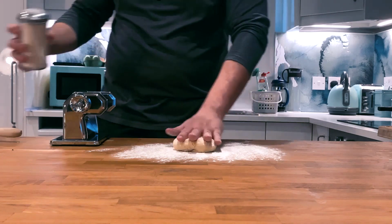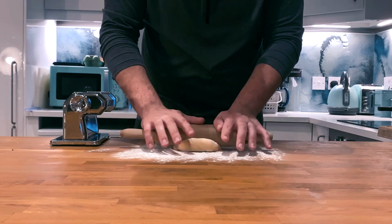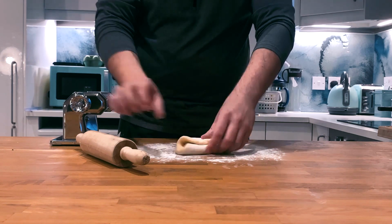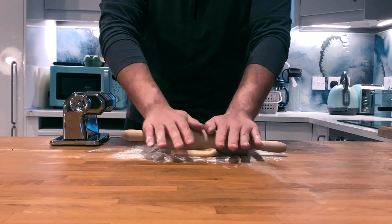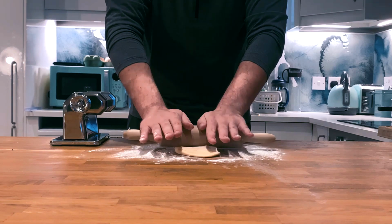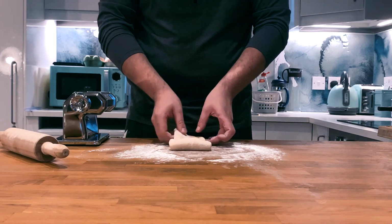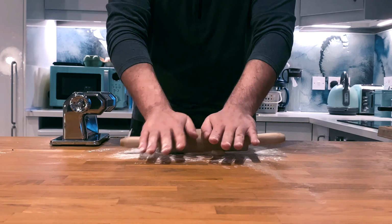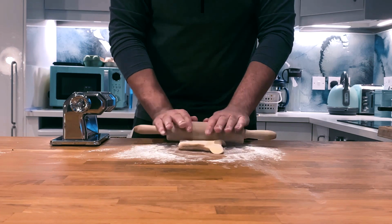We begin by laminating the dough. Roll it out, fold it back on itself, turn it sideways, and roll the dough out again. We want to do this about 3 times. I'm rolling this to the size of my pasta roller, but if you do not have one, fear not, this can be rolled out by hand, just use a rolling pin.